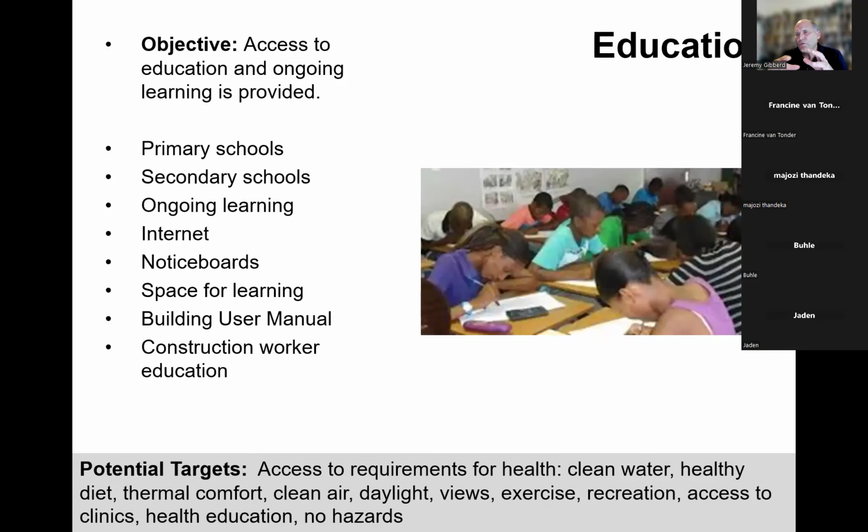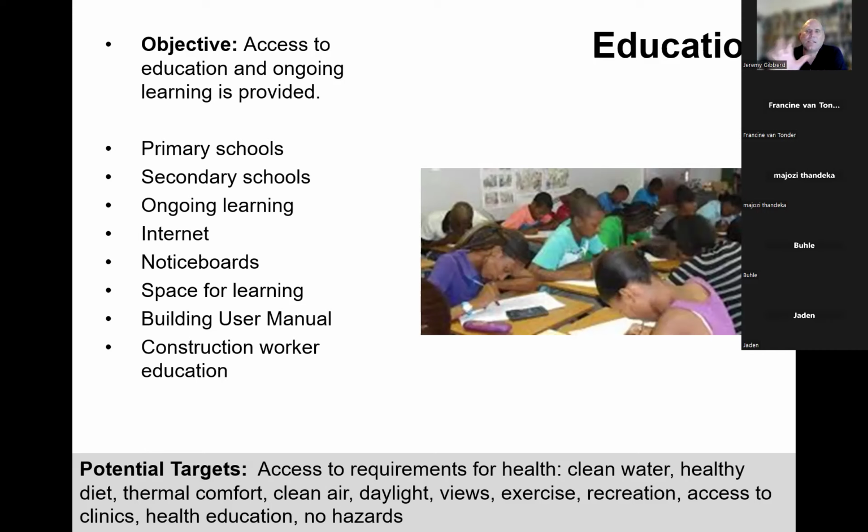Education. So for a competitive economy, you have to have very well educated people. And it's not just primary, secondary and university. It's the idea of ongoing learning. Throughout people's lives, about 5% of their working time should be dedicated to ongoing learning, and that's a kind of benchmark internationally. Big companies, some of them will have higher than 5%, but 5% is what's required. So if you've got 100 people, you need to have enough space so that 5% of those employees can access training at any one point.